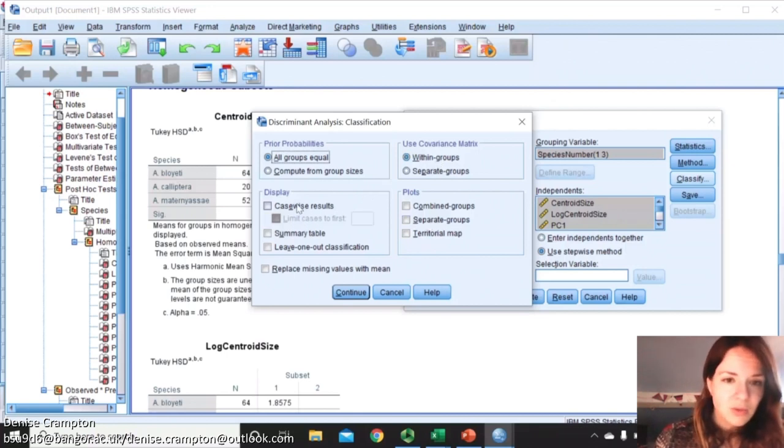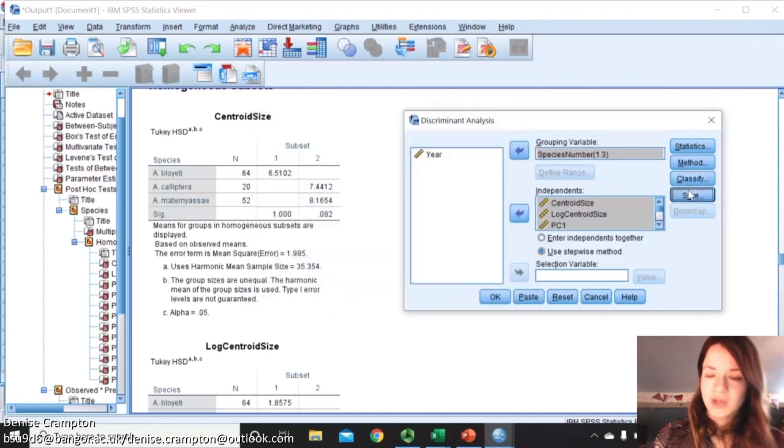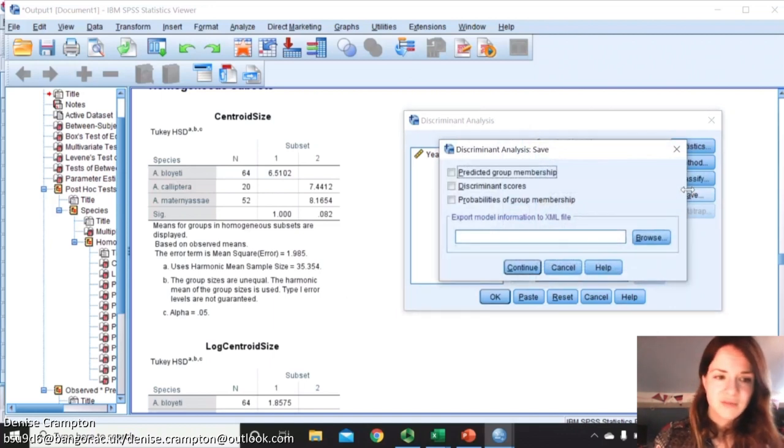Then you can plot the combined groups, so we'll get a nice plot of discriminant function 1 against discriminant function 2. And then in order to have the results, you want to do case-wise results, summary table, and leave-one-out classification. You can also choose to save your discriminant scores.